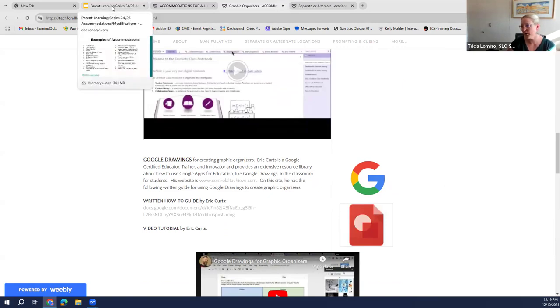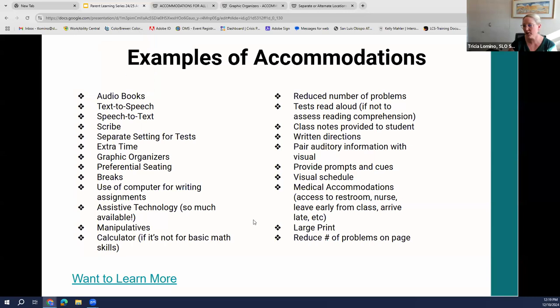So if you do have an IEP coming up for your child, or they're struggling in their class and you feel like they need a little something more, a little more support, maybe check out that website and see if there's anything that could help. I know I like throwing some extra graphic organizers at home when I'm doing homework with my child. So that's a place I could go get some more info.